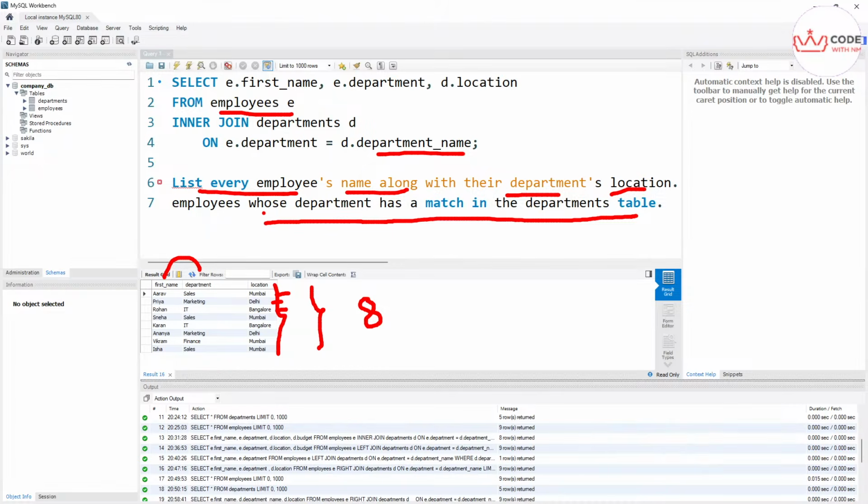Oh, the condition helps me. It says department matches the department table. What I am saying is, if the employee's department matches the department table, then print location from the department table. That's why the location is coming, but the condition has to be satisfied. So this condition is satisfied, then we are getting the location from that table for the particular department.